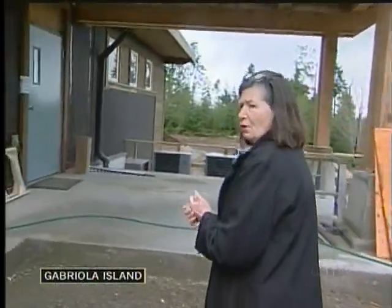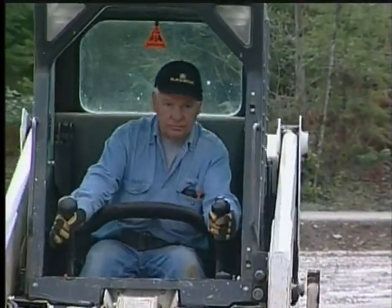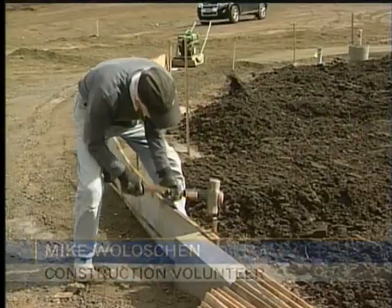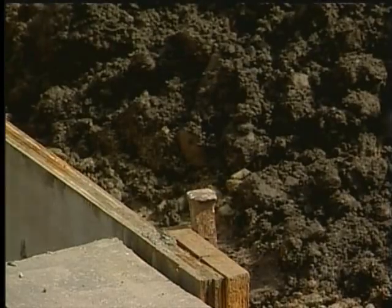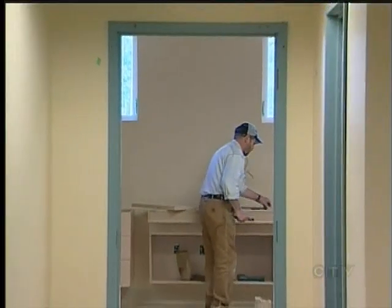Welcome to the Gabriola Health Center. It's a community-owned center. And is it ever? It's the first one I've ever been involved in where we didn't have to pay people to work. From those hammering the nails on the outside. The building is designed by local architects. To those who played an instrumental part designing the inside.